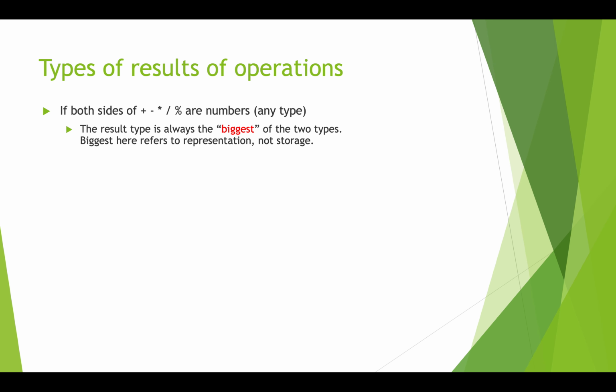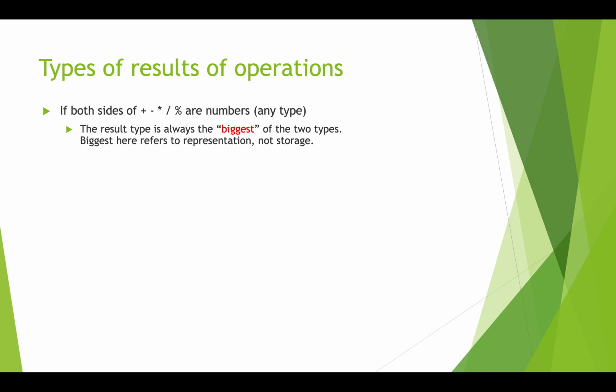So we've already talked about how for the standard mathematical operators, if both numbers on the sides of the operators are integers, then the result will be an integer. But what happens if we have a number on one side of the operator that's an integer and a number on one side that's a float? Or what happens if we have a number on one side that's a long and a number on the other side that's a double, for example, right? And there are a number of different number types, so we need to understand what's going to happen.